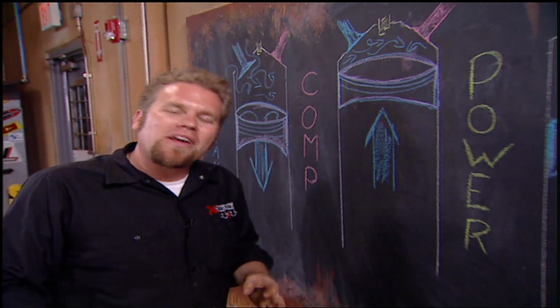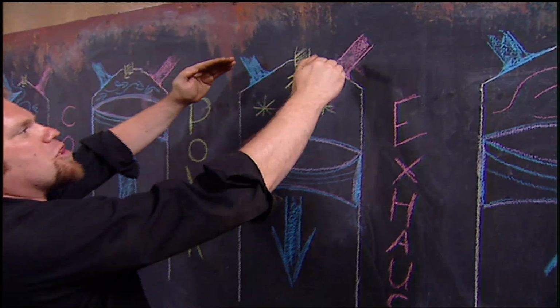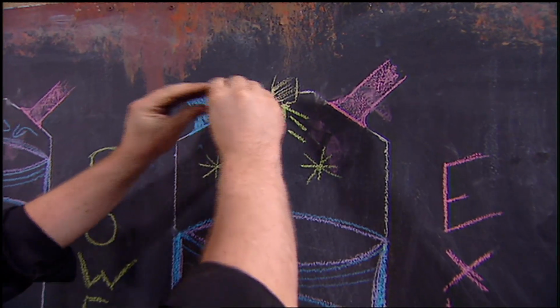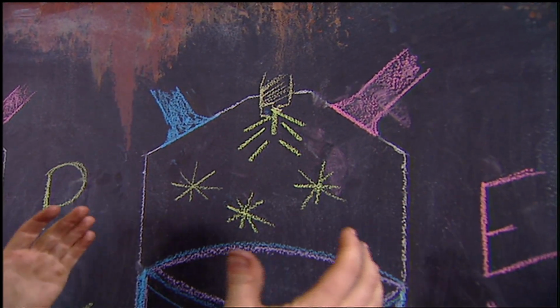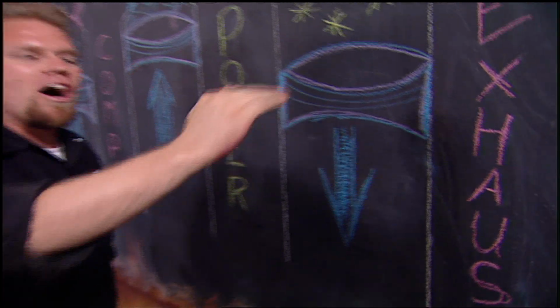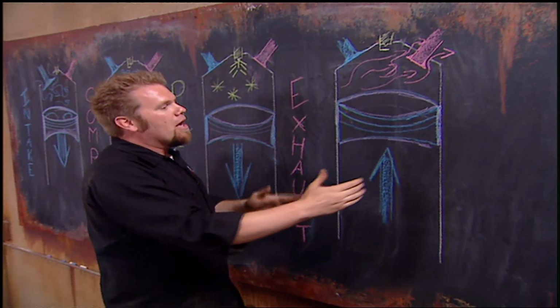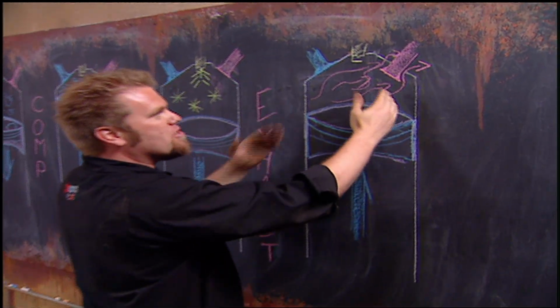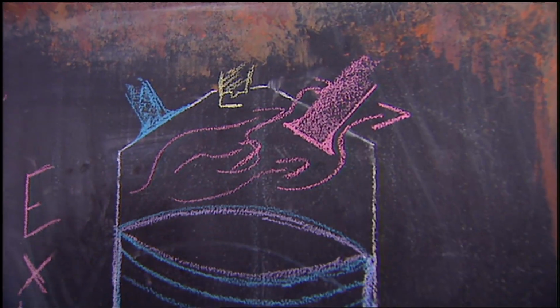Now the third stroke is the power stroke. That's where the spark plug ignites, both valves are closed, all the fuel and air compressed in the combustion chamber burns and expands. Since there's nowhere for that expanding gas to go, it forces the piston down and causes the crankshaft to turn. The last stroke is the exhaust stroke. Basically, the piston traveling back up the cylinder with the exhaust valve open sends all the burnt fuel and air out into the exhaust system.